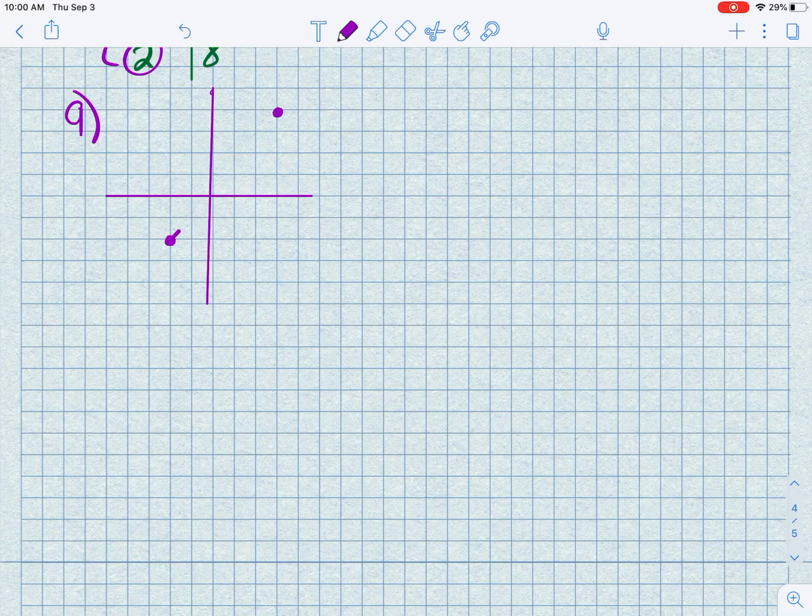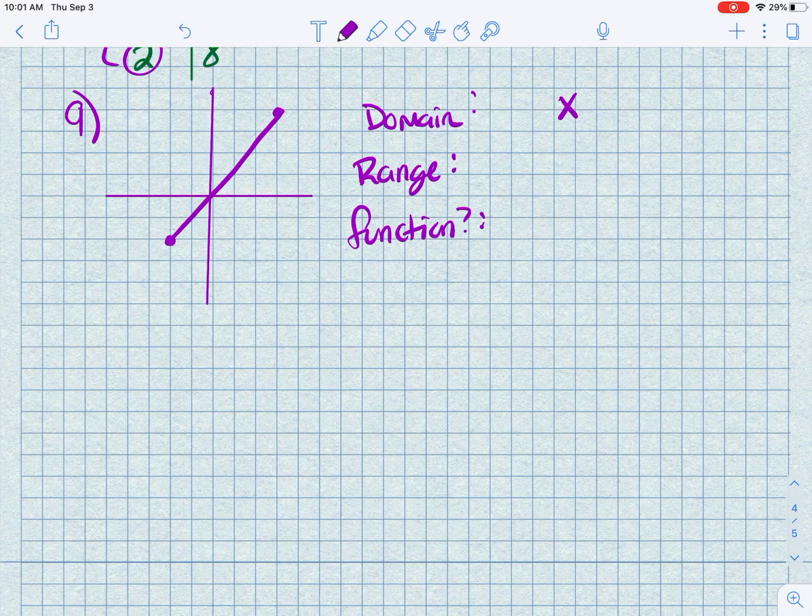Okay, so here is a line segment. So we have our domain, our range, and then is it a function? So domain is our x values. Now when you do it from a graph, if it's a line instead of just a bunch of points, we have a range of numbers, okay? Because we have all those little decimals between the whole numbers. So my x is going to be bigger than one number, smaller than another number. My y for my range is going to be bigger than one number, smaller than the other number.